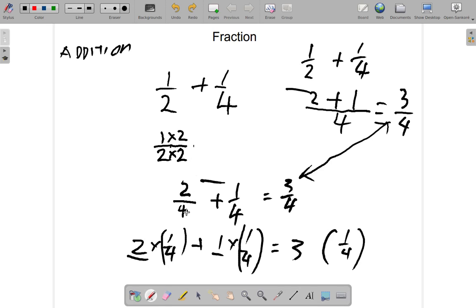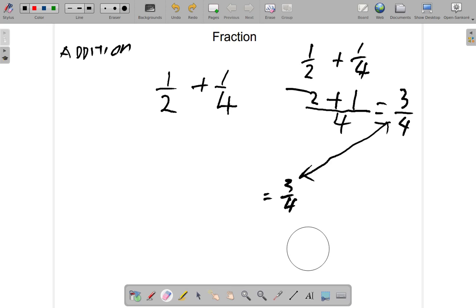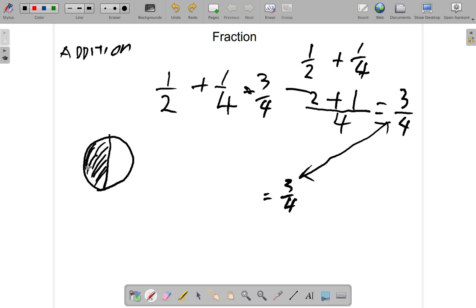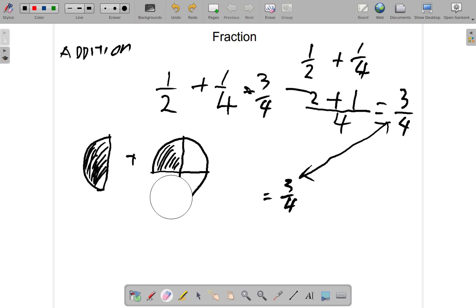Before we look at another example, let's look at this using a diagram. The fact that a half plus a quarter is 3/4. Alright? So a half plus a quarter is 3/4. That's the answer we got. Suppose I say this half. I have this half. Only one half here that I'm interested in. Plus a quarter. Plus, if I draw another circle, put it in quarters, I have this quarter. So let me just erase these parts.